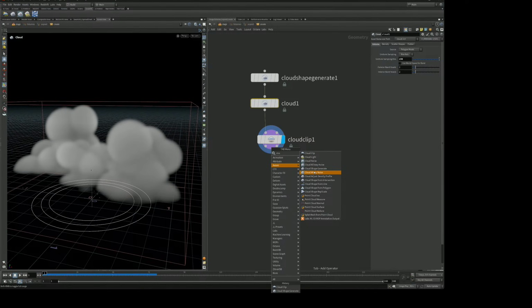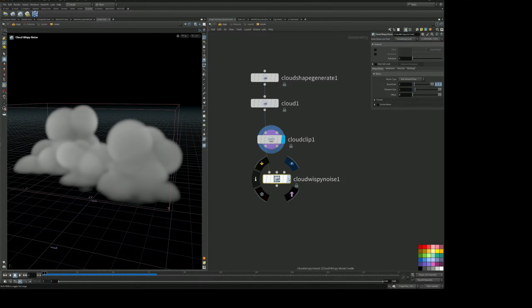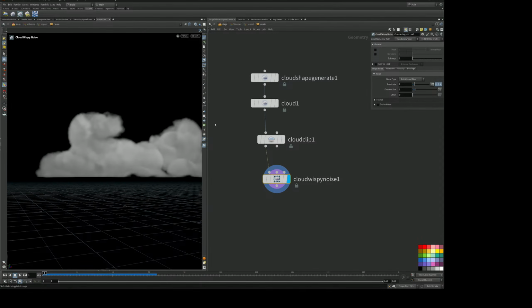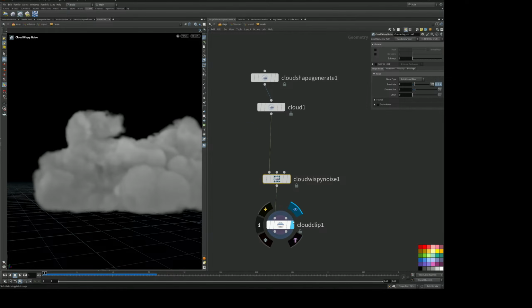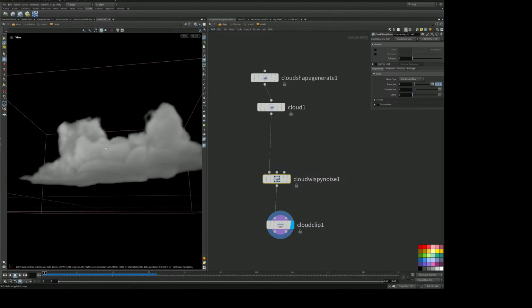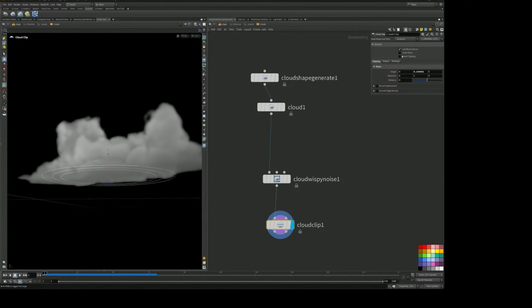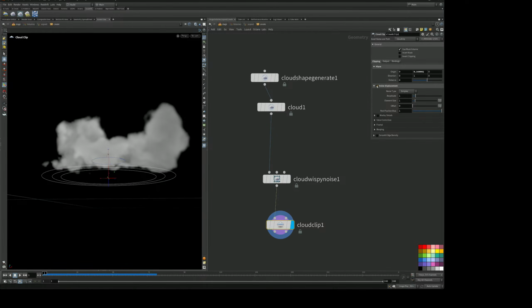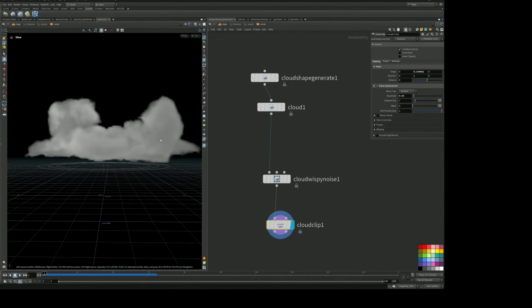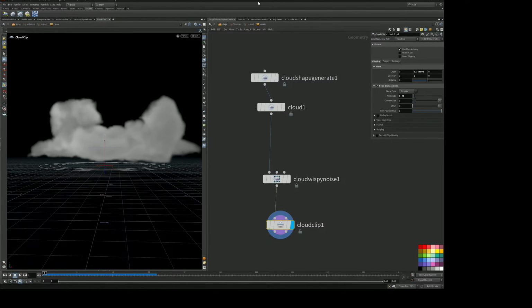And we can use the wispy cloud noise, and maybe the cloud clip after. It adds a little bit of noise displacement, so it's not a perfect clip. Otherwise it's like this.